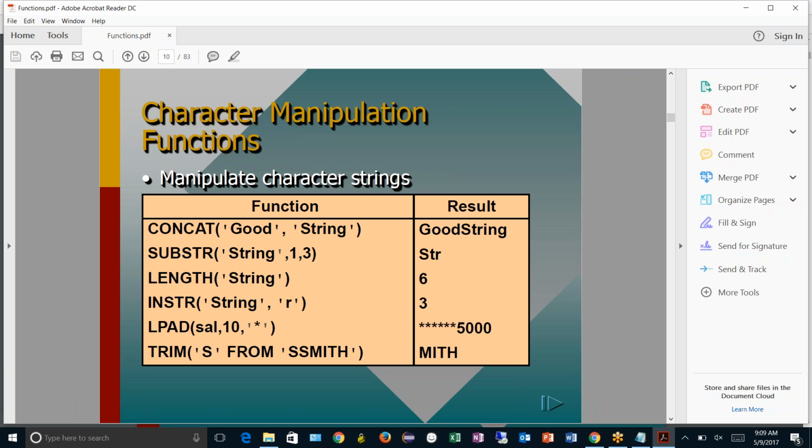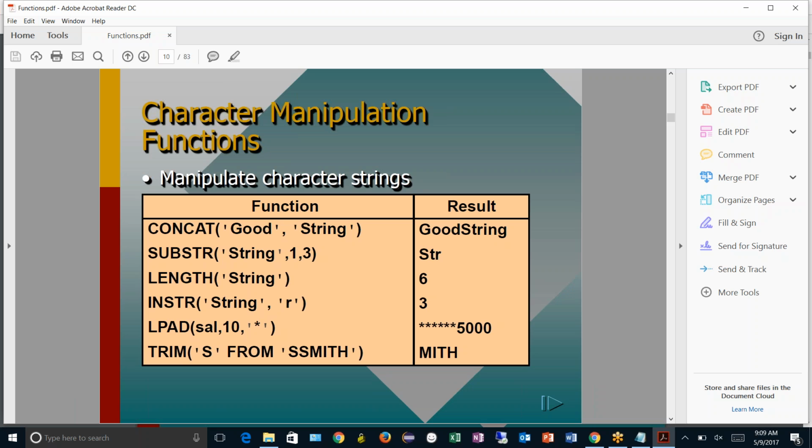LPAD, please take note of this. You'll be using this in lab 4 or 5, I think. LPAD is putting an asterisk or a bunch of them based on a width of 10.